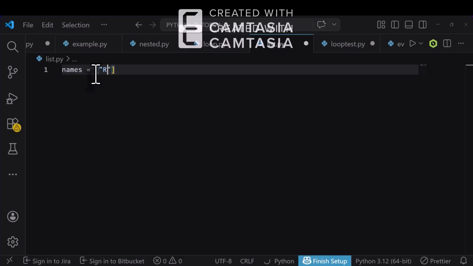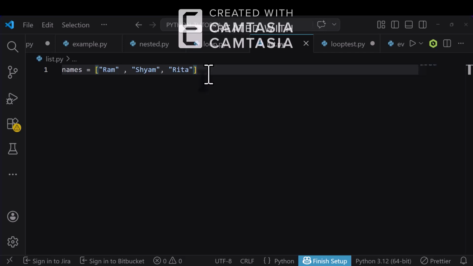Here I'm going to store multiple names. Let's say I'm storing Ram here, then a comma, and here I give Shyam. The next name I'm going to give is, let's say, Rita. So these three names I'm going to store in this one variable called names, and this is called a list in Python. So how do you define a list in Python? You give these brackets, and you can create multiple names and store them in one variable. This is how we store multiple values in a variable using a list.